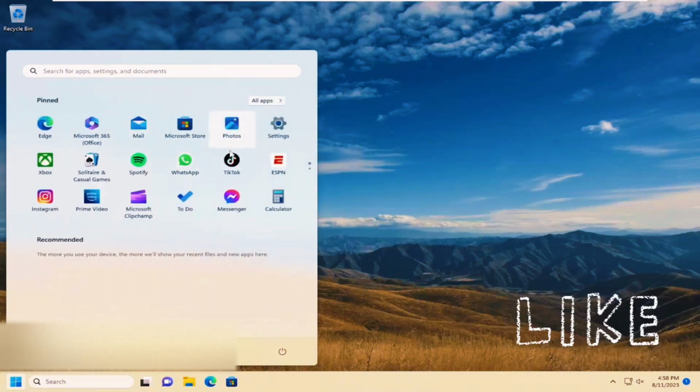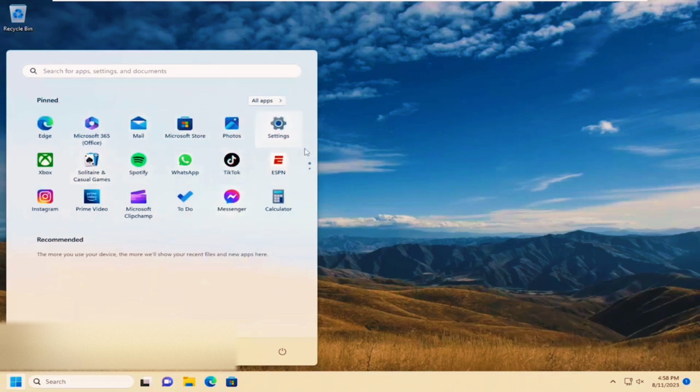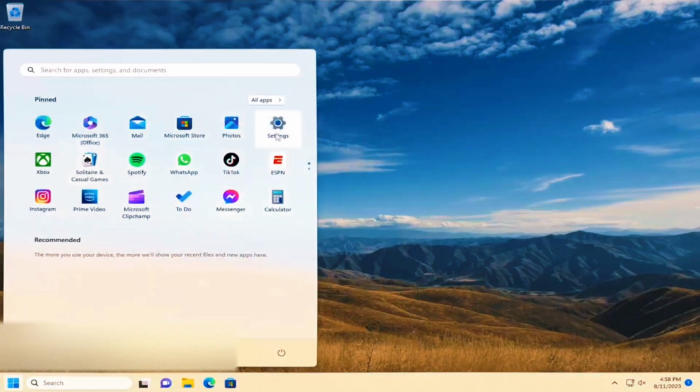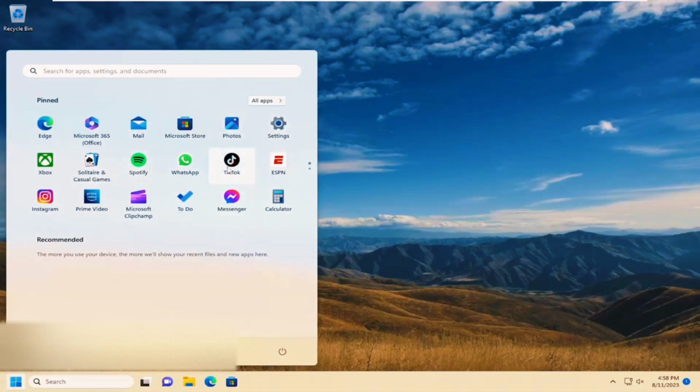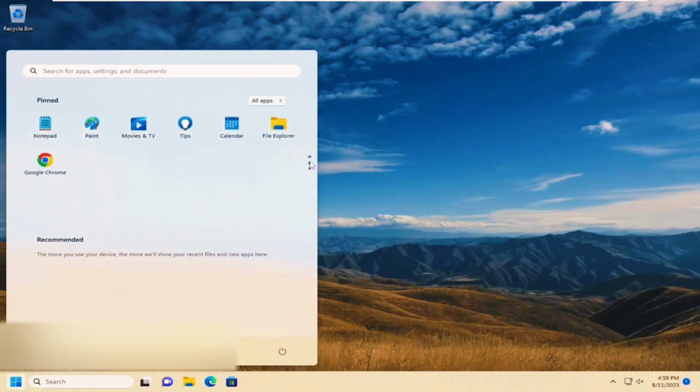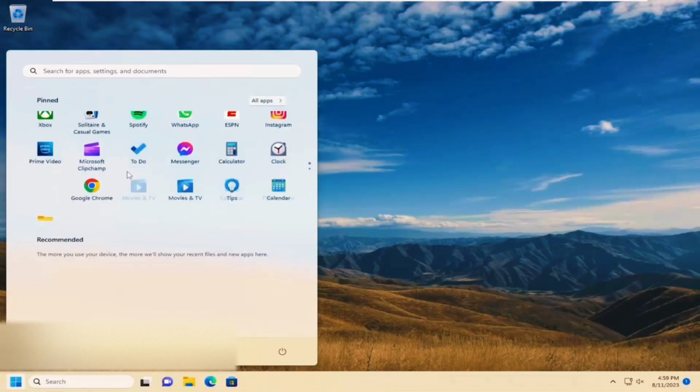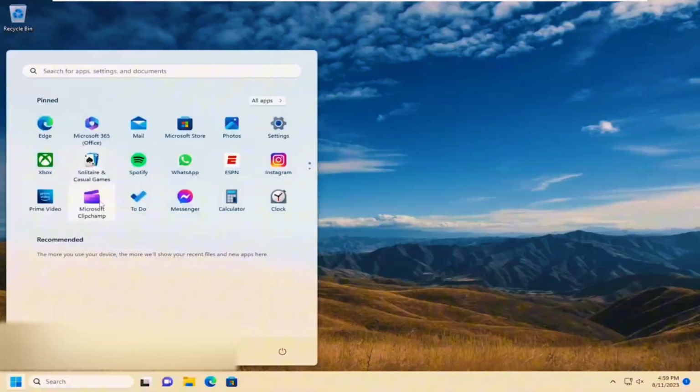One of the options, you can simply drag and drop these icons here, and it will move like this. As you can see, for example, unpin. Let's move a little bit. As you can see, drag and drop and it will work again.